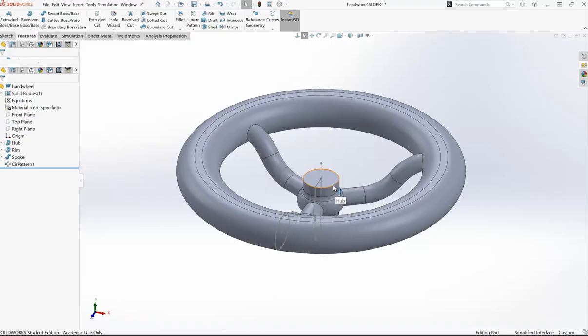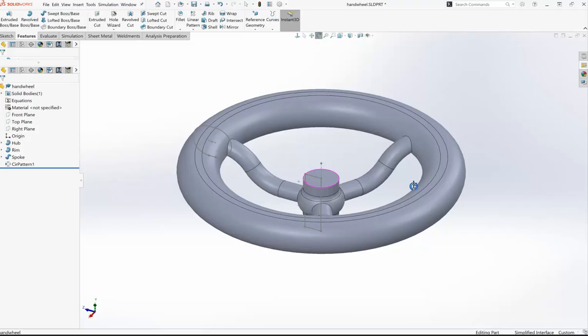this edge, and instead of using my typical left mouse button, if I select it with my middle mouse wheel, you can see that it displays the rotate symbol. And now if I push down my middle mouse wheel again, it restricts it to that axis.